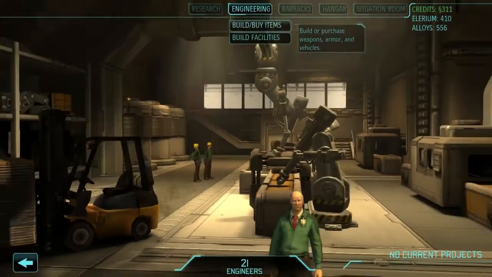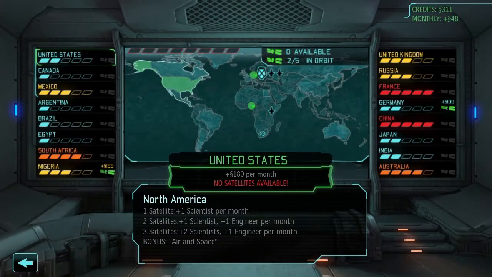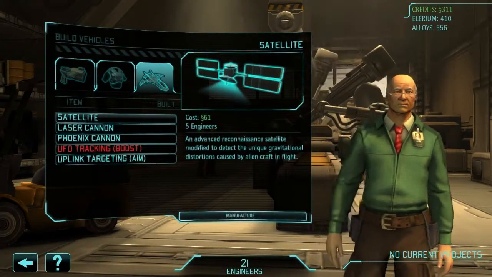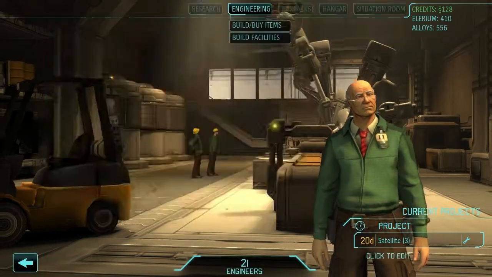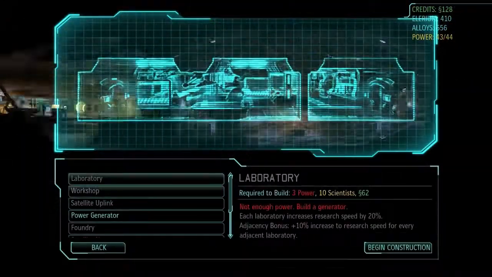So first off, we're going to build satellites. Here's the question. How many satellites can I... Let's see. 2 out of 5. So I can build 3 more. Engineering, build... We want 3 satellites. Oh, they're actually cheaper now as a result. So 3. That's expensive. Now we only have 128, but that's a hell of a lot better than it was a little bit ago.